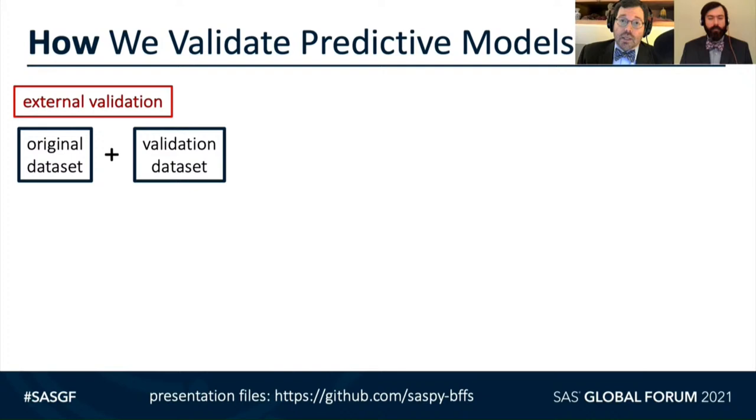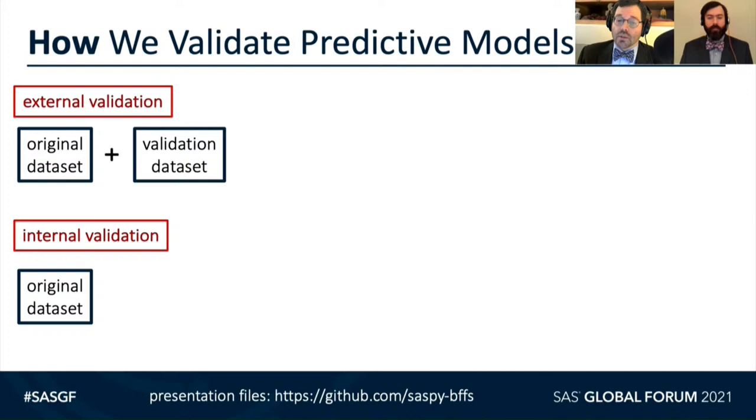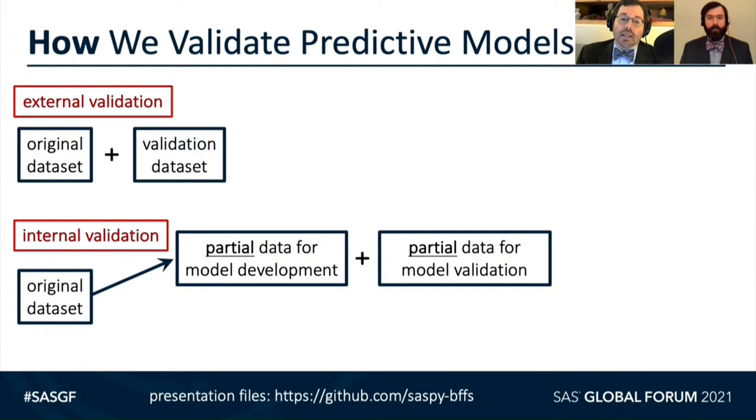However, when we have just our original data set, when we don't have the validation data set, either because it can't exist or because it's just not at a point where we have that data set yet, we should always be thinking to also do what's called internal validation. And an internal validation is where we try to get as much as we can out of our original data set by itself. When we're working with a training data set just by itself, typically what people like to do is they like to say, well, I'm going to take my training data set and I'm going to partition it. I'm going to use part of my data for model development, and then the part that I reserve, I'm going to use for validation, which works okay.